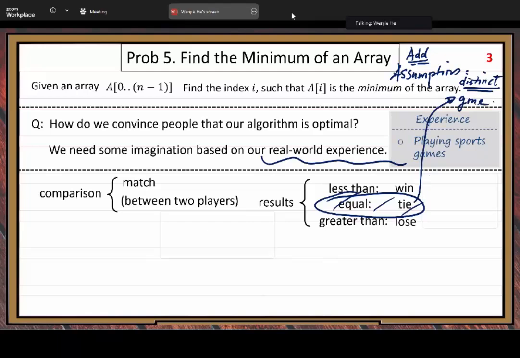Under this uniqueness assumption, the elements are unique, and the equal case is gone. Then it's simpler, because we only need to talk about the win and lose cases.